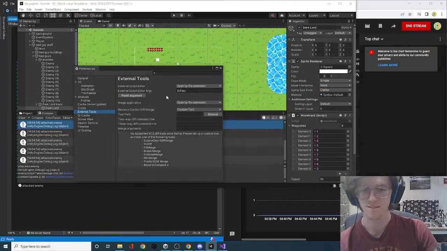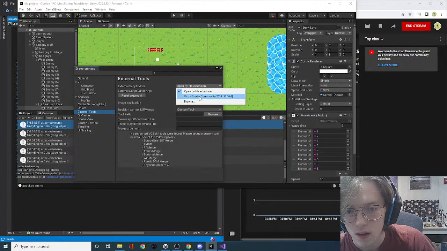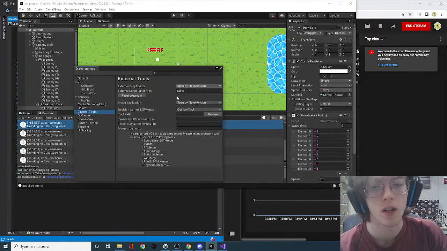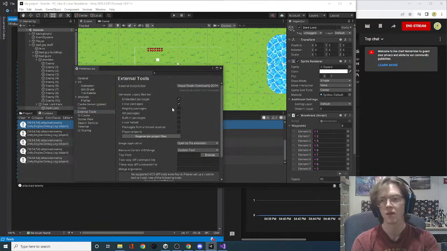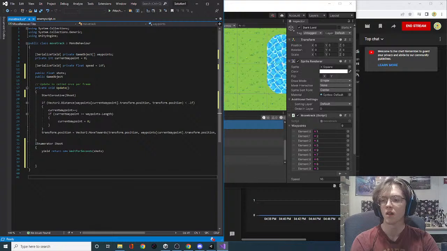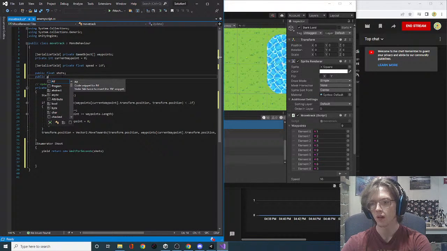And then where it says Open by File Extension, you need to click on that dropdown. And then you should be able to set it to Visual Studio. And then you might need to close Visual Studio. Sick. Alright. Okay.